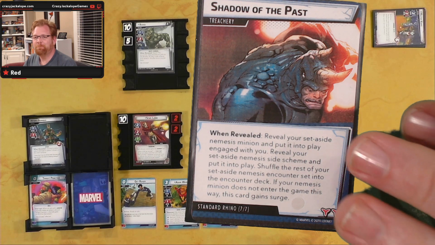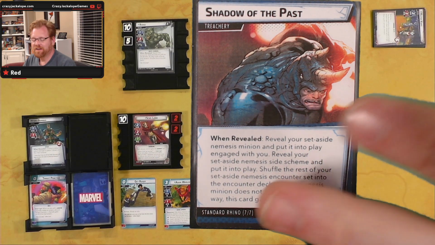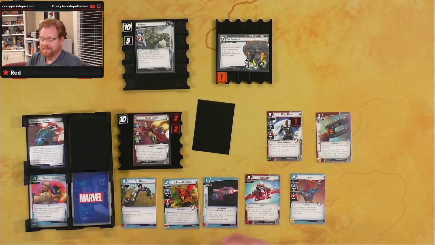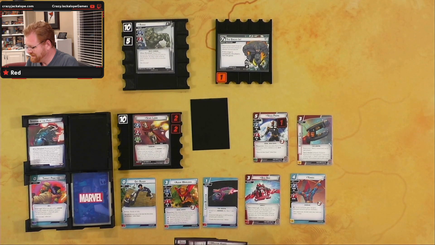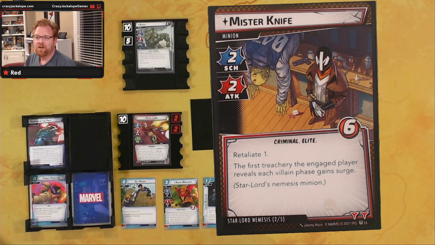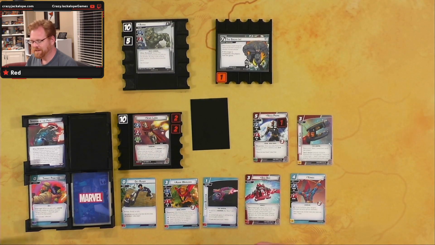No! Shadows of the Past right off the bat. Holy cow. All right, so I was wondering if going to expert mode would be a little bit tougher, and yeah, toughness level, it did that. All right, so we're going to get Mr. Knife out. Who's got Retaliate 1. First treachery, the engaged player reveals each villain phase gains Surge. Oh, ouch, ouch.